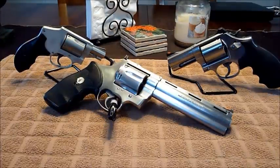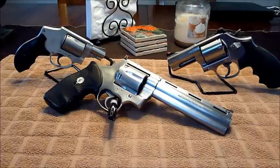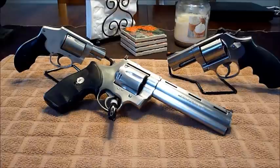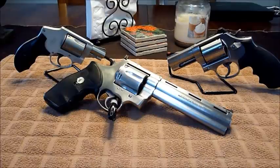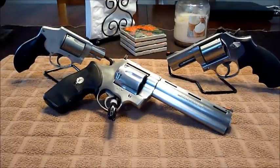It's hard to come after TheYankeeMarshal from his tag because he's got some beautiful Colts and Smith & Wessons, and quite a large collection of them. But I'd have to say that my favorite revolver of his, and it might surprise some people, is that Colt Magnum Carry, just because of how versatile it is. It's a 6-shot 357 snubby with the wood grips, double action, single action. If I had to pick one from his collection, I would pick that one.